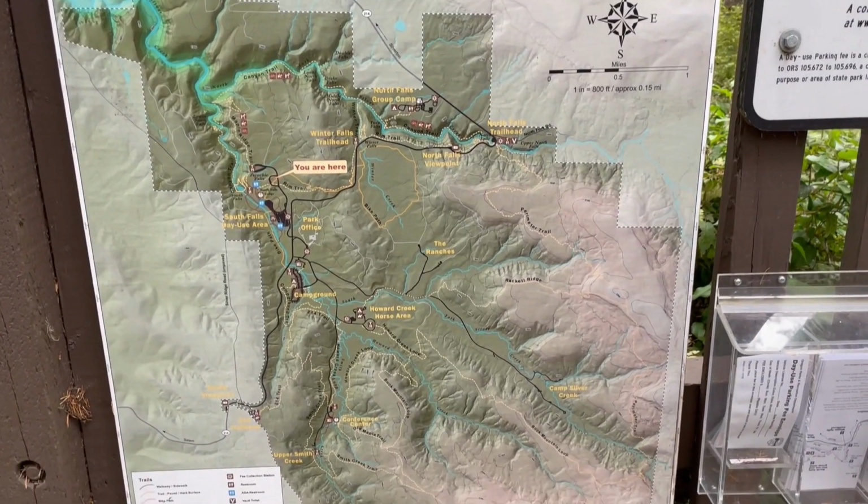We decided to start our week in Portland off at Cider Falls State Park. This is a state park located just about an hour south of Portland. And since we're coming from Southern Oregon, we thought it would be great to stop in on our way into town. So we're hoping to see some waterfalls, get out in nature and hike a bit.